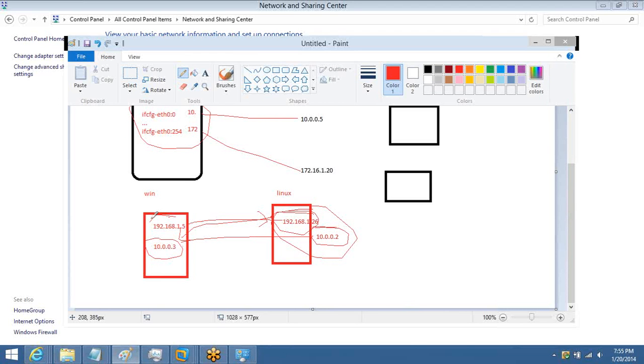But here, this IP address is got from DHCP, which means through the router you got this IP address. When you got it through the router, you cannot assign this IP address, because if you assign it manually, then only it is possible. But in Linux it is not like that. You can get it either from the router or manually, one router, one manual, it is possible. But in Windows it is not possible. So that is the reason you are not able to communicate. That's what I'm telling you. Got it now?